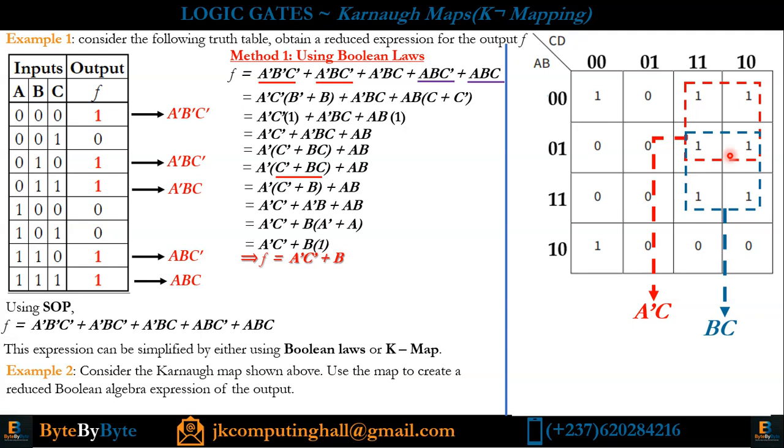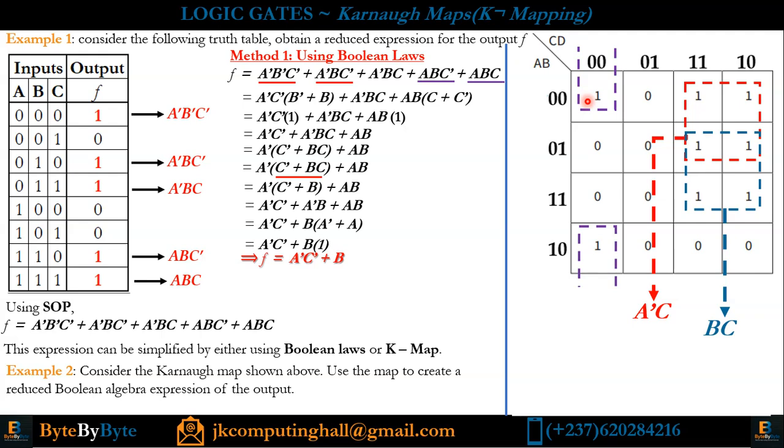So we can have this particular group, starting like this and ending at this level. Okay, now for this particular one, you realize that the bit can only move from top to bottom. As it can move from top to bottom, it means that CD remains unchanged, because at this level, C and D are 0. At this level, C and D are also 0, so they are maintained. And since both of them are at position 0, they will be both complemented.